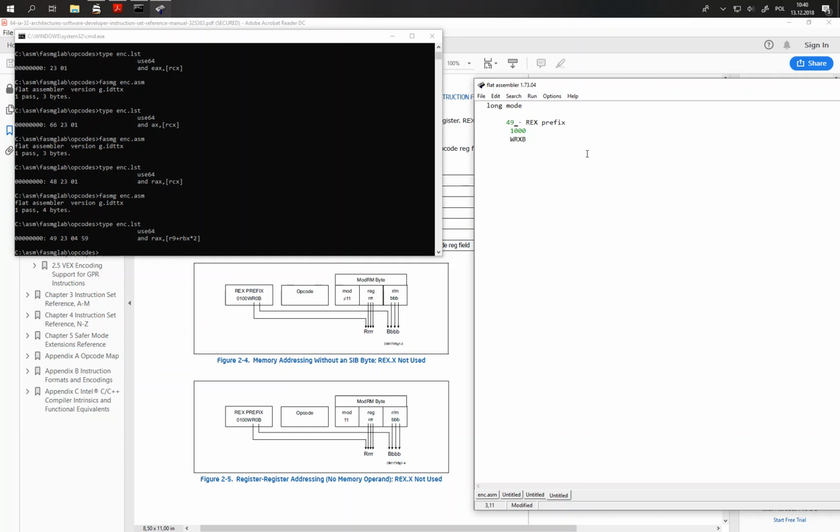Now we have the 49 prefix. So the base register is one of the eight new registers, the extended registers.